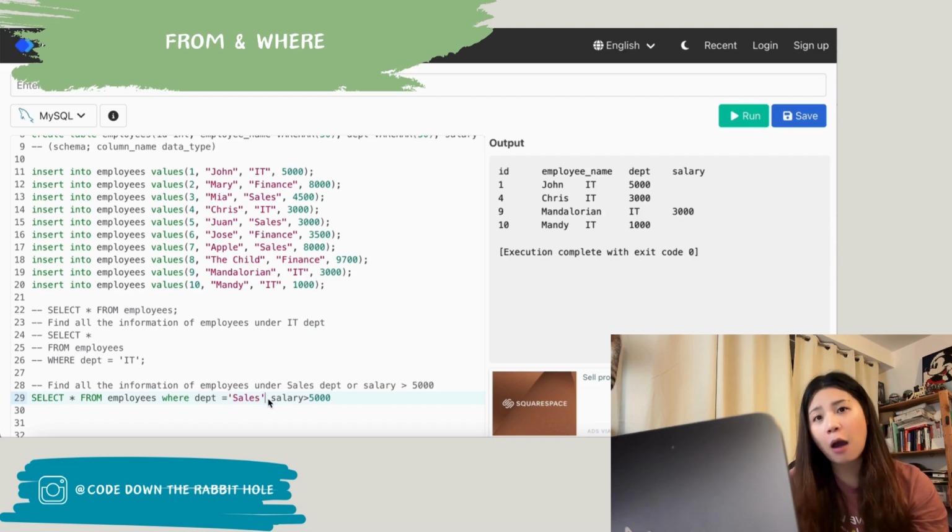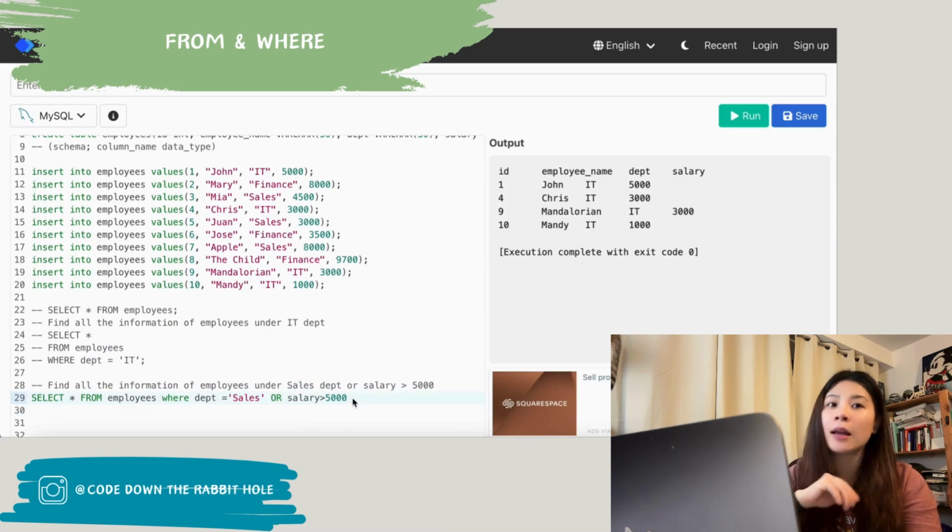So how are we combining the two conditions together? It depends on the condition. Now it's either or. We only require one condition to be met. Could be both, but it's an either or situation. So we use the OR statement. If you need both of the conditions to be met, you need to use the AND clause.